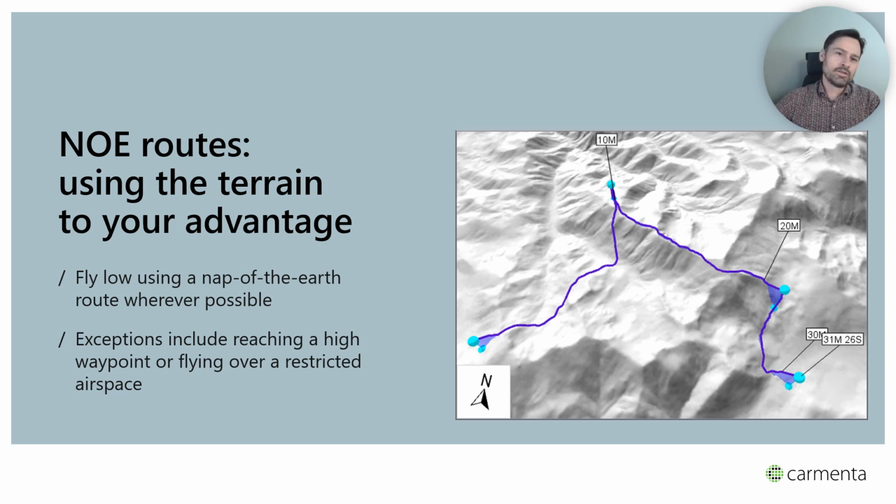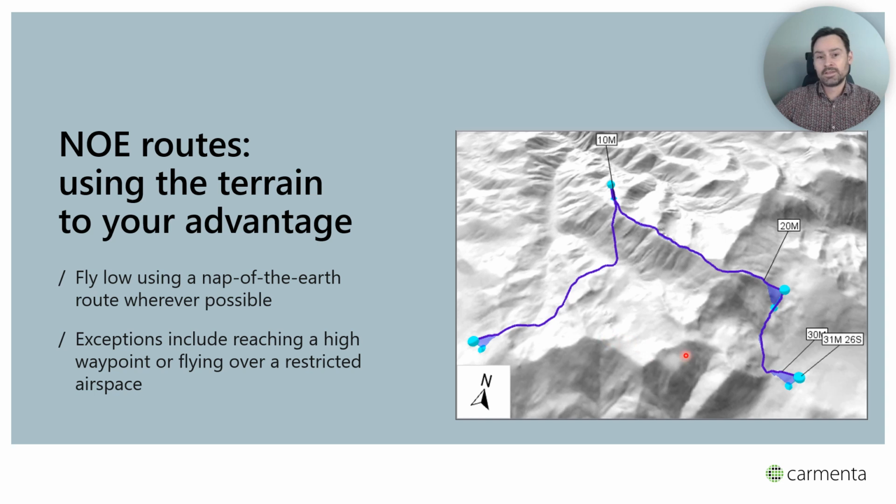Let us now look at an example of a nap of Earth route that we have generated. Here we have a route that starts at a certain waypoint, down here, and then visit 3 other waypoints on its way. Let's assume that these waypoints are places where the UAV needs to be to make an observation. But between these waypoints we would like to travel as fast and safe as possible.